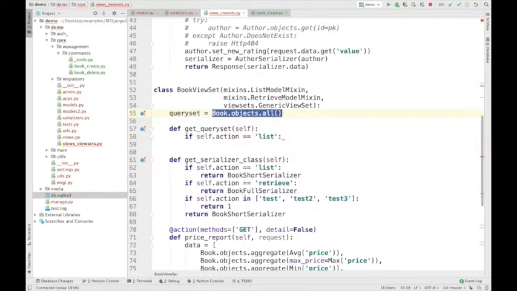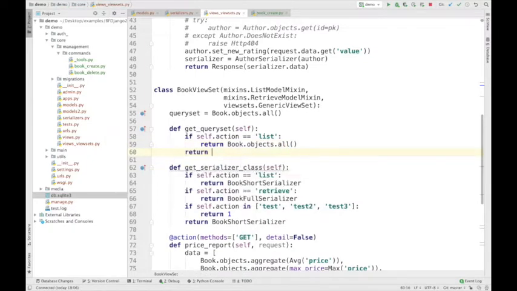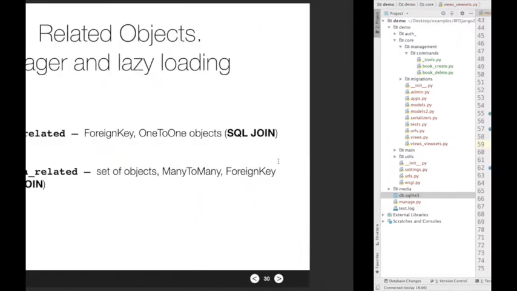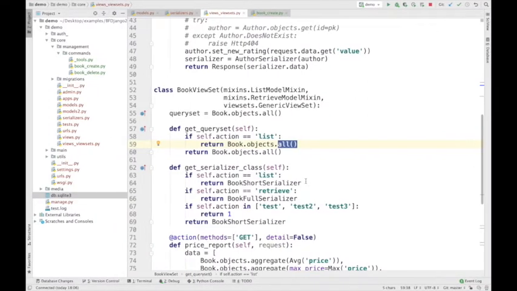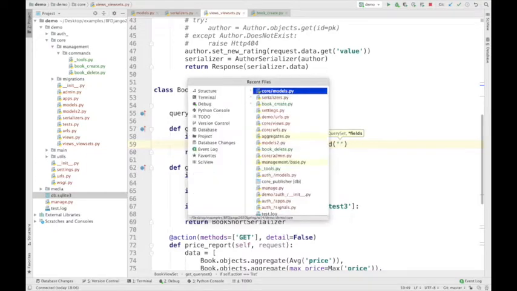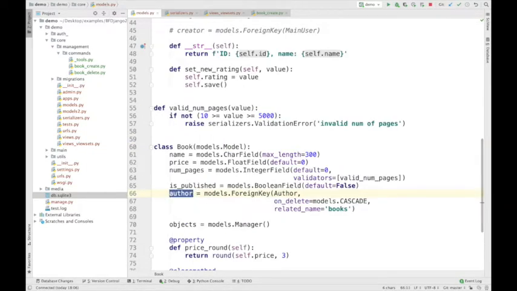Only in that case I want to implement this. In other cases it will return all of our results. In that case, if it's a list, just like in our example, I want to use a select_related function, and the arguments here might be multiple arguments. One of them, in our case, is author.